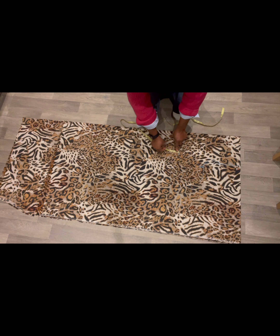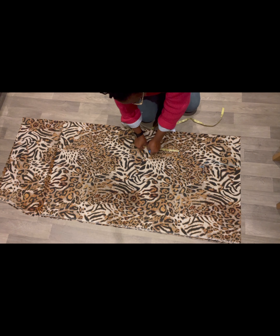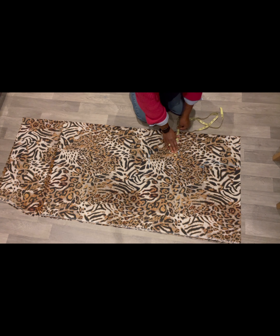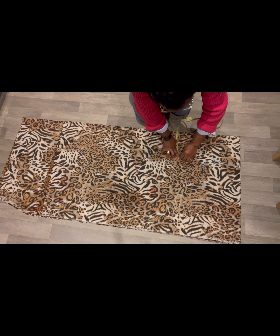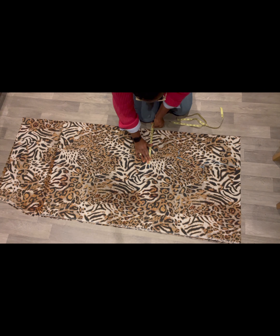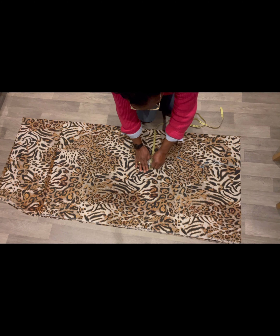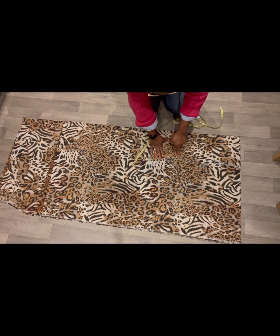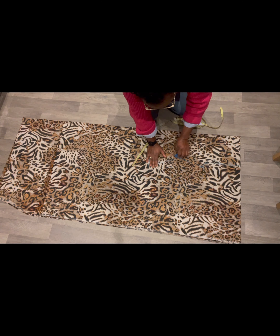For the waistline I'm going to make that 8 and a half inches, or it depends on your size. For the waist I'm going to make that 34, and for the hip I'm going to make that 45 divided by 4 — so whatever your hip is, take the measurement and divide it by 4. As I come towards the waist, notice I'm not going to come exactly to meet the waist because that would be too shapely.